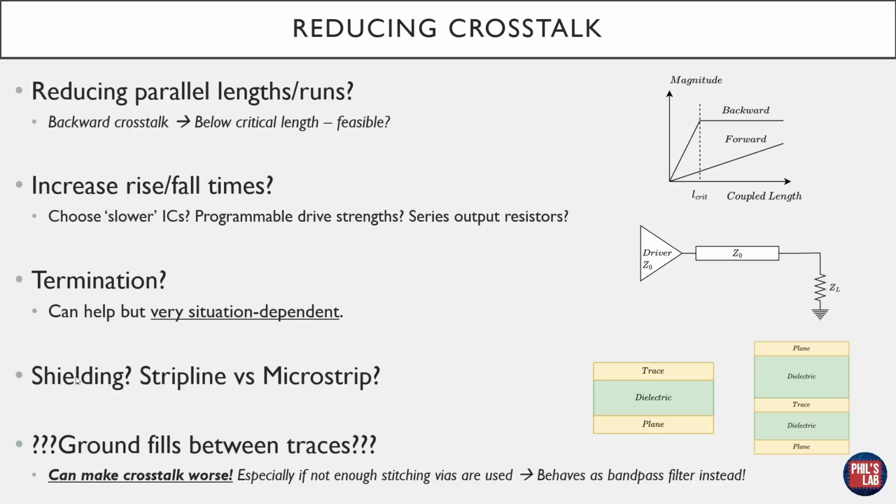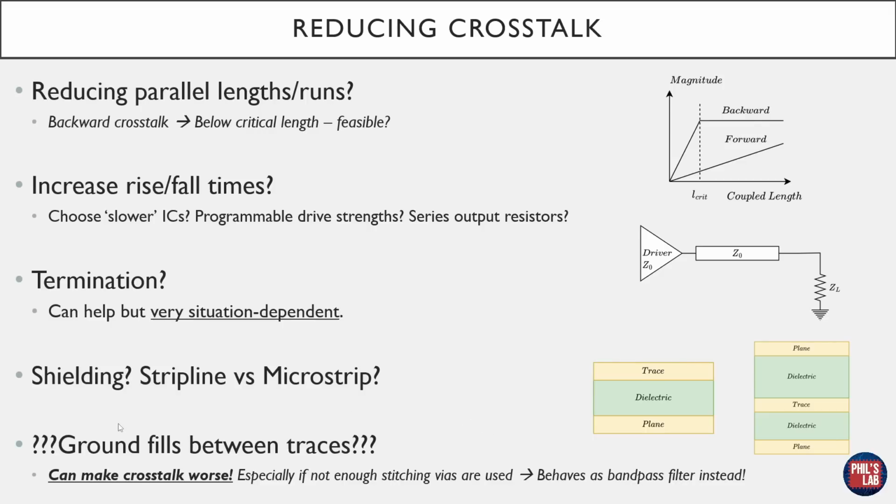Shielding, of course, is also possible, and that also interplays with routing a strip line versus microstrip. Microstrip, we have a trace above a plane, and that trace is exposed effectively to the surrounding environment. Whereas a strip line, we have a plane above and below, so we might get a better shielding benefit and thus reduce field spread and thus crosstalk. Shielding could also happen in the form of shielding cans, which you'll often see in RF and microwave designs.